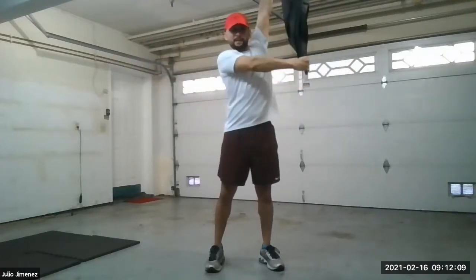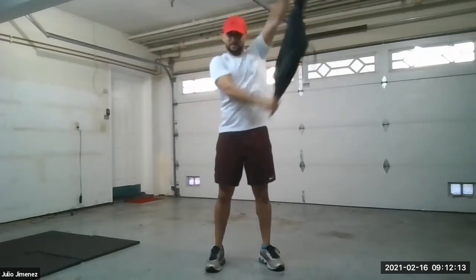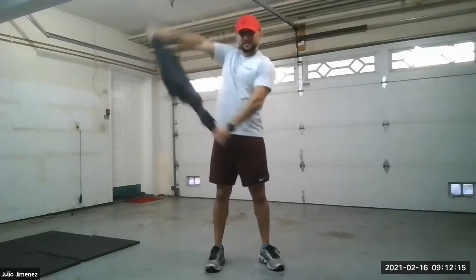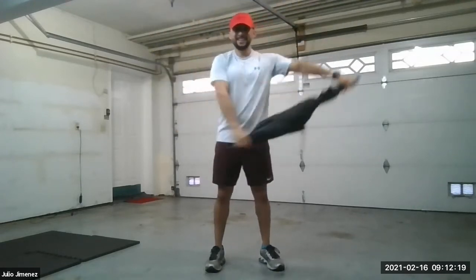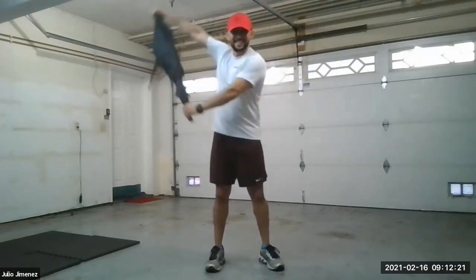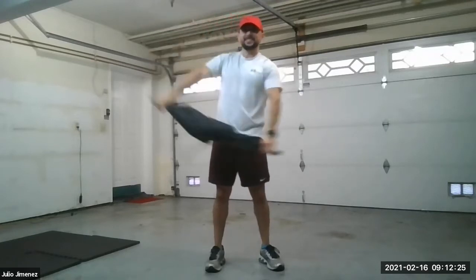Then let's go a little bit higher on that left. Lie on that right, open up a little bit more. I see a broom. I see a mop. Good. I see some imaginary sticks. Awesome. So yeah, just keeping those arms.